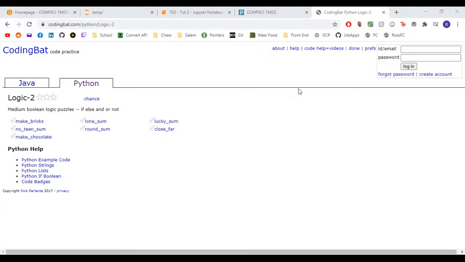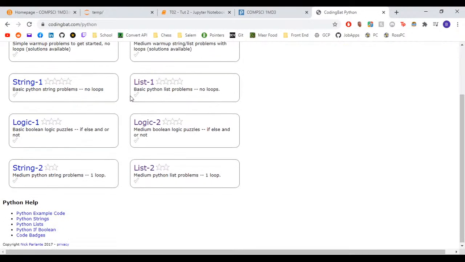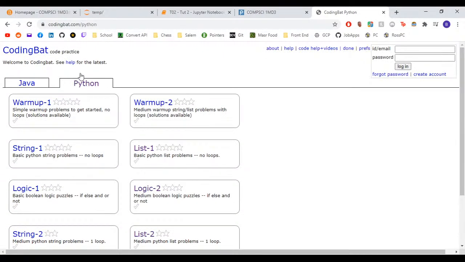Alright, so today the plan is to go over some CodingBat problems, which I'm not sure if Mr. Moore mentioned in lecture, but CodingBat is this website that gives you access to a bunch of different coding practice problems for Java and Python, and obviously you guys will be using the Python problems. So yeah, that's what we're going to be working on. I want to point a couple quick things out.